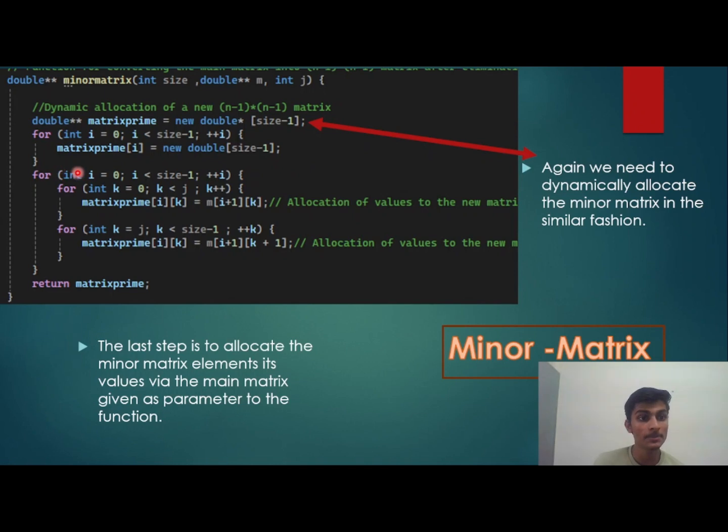But for the next step, the last thing left is to allocate the minor matrix elements its values corresponding to the main matrix values. Now, it will have size minus 1 elements. Now n minus 1 or size minus 1, because n will continually keep changing, we say a new variable size. It will have size minus 1 cross size minus 1 elements in its matrix.